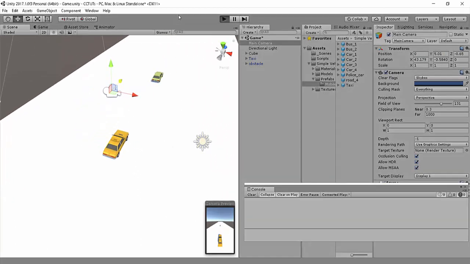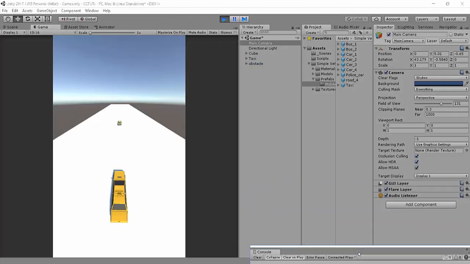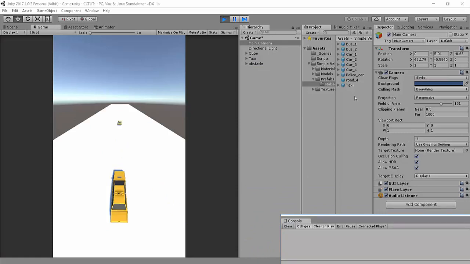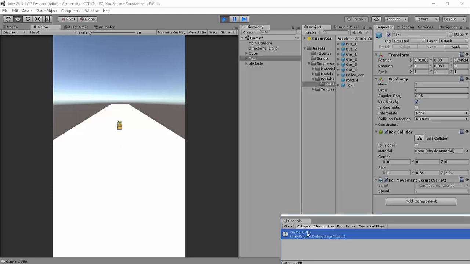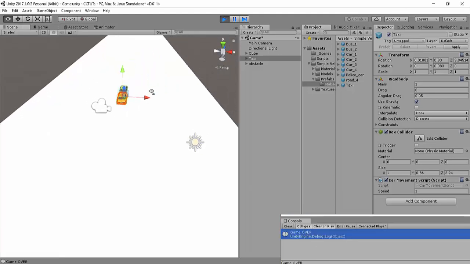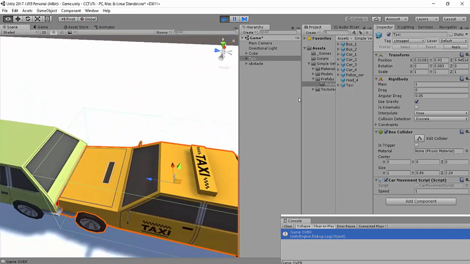And let's try and hit play again and see what happens. Okay, it looks horrible, but let's just ignore that because the camera is too close. But let's give our taxi a speed. Again, we can jump and such. And when I hit the car, let's see if I can hit it while jumping. Boom. Okay, so game over console.log, and as you can see, I pretty much rammed in pretty hard.